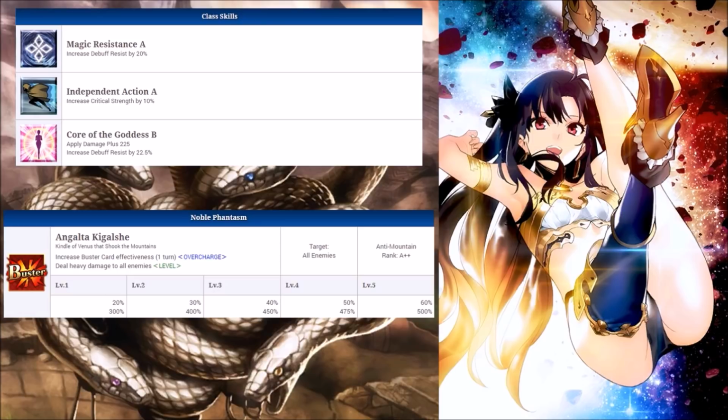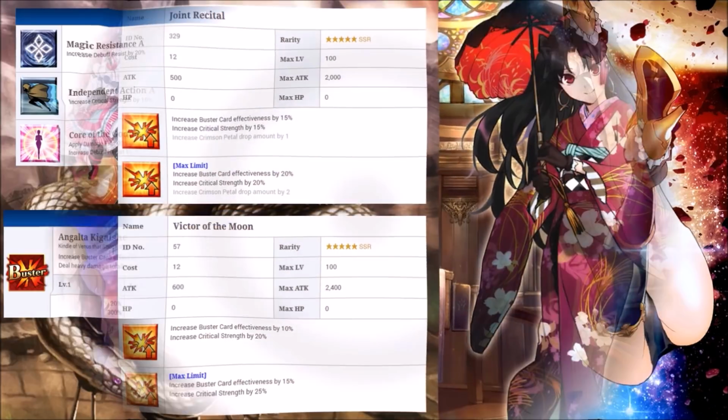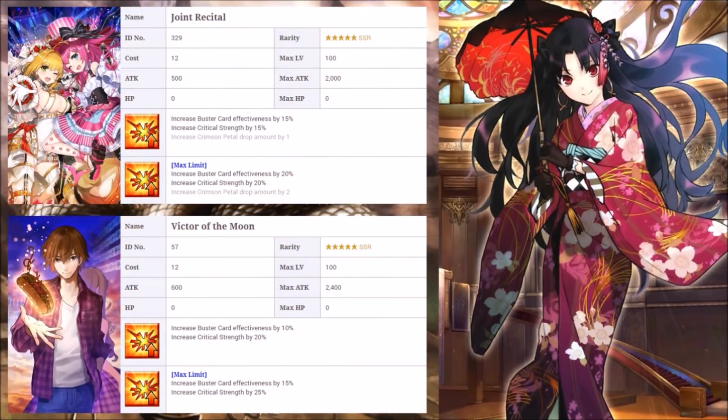From her abilities alone, Ishtar can gain 3 damage buffs, 2 from her skills and 1 from her NP attack. She's definitely one of the highest damage dealing archers in the game. For CE recommendations, increase her buster and crit performances. These 2 CEs will prioritize her strengths.